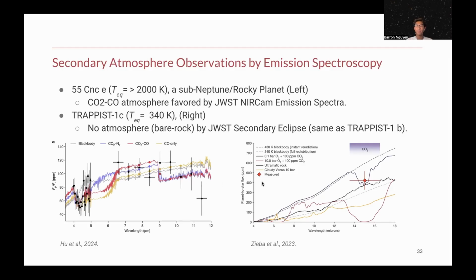And then we have TRAPPIST-1c on the right. So the group of kind of big planets that people love to study about planetary habitability. B and C are quite close to the star. I think the habitable zone for TRAPPIST-1 is around TRAPPIST-E and F.